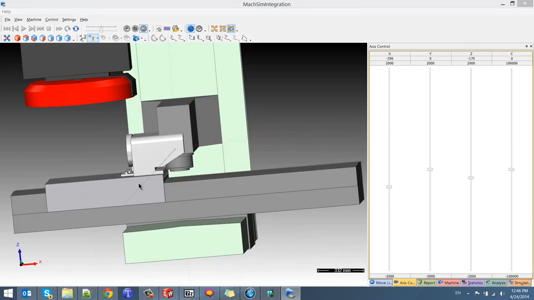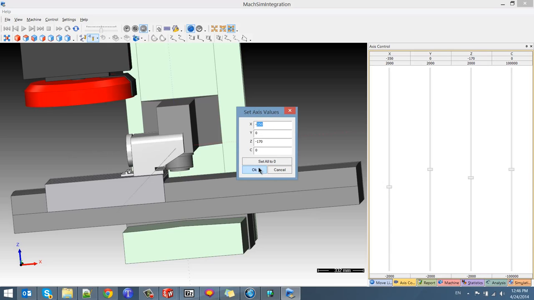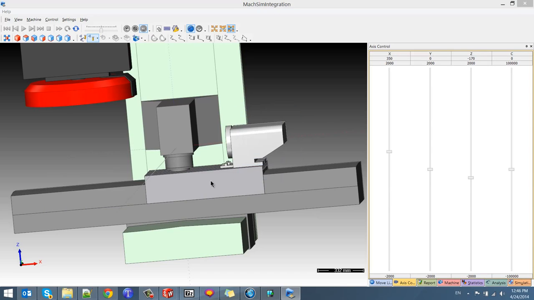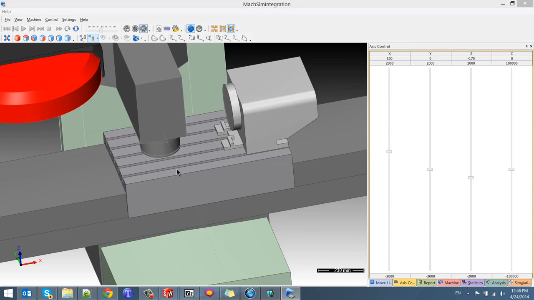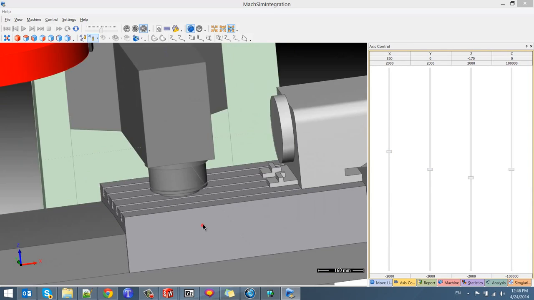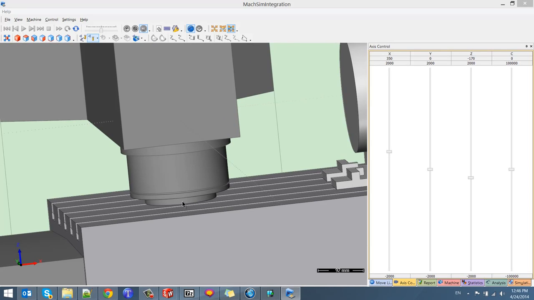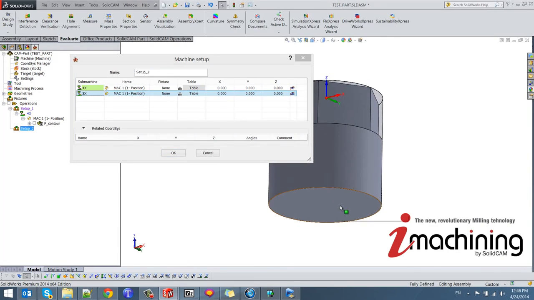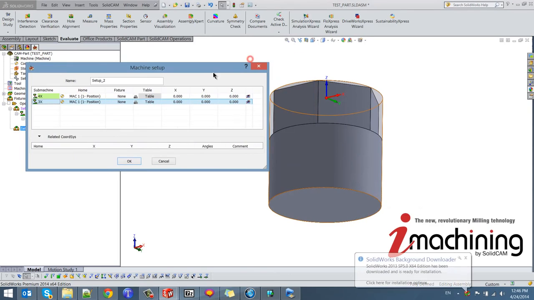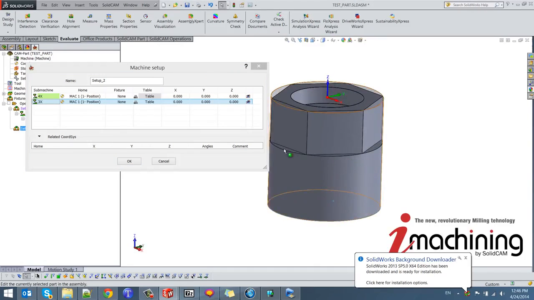Did I say correct or not? I said correct, but here on this I need to put it like this. Here it automatically reversed the position. So here will be the current system. Okay, but where is this current system now according to my CAM part current system? I want to put it here, or if I have some kind of fixture here, I will need to calculate that fixture as well. So I will say just without that.